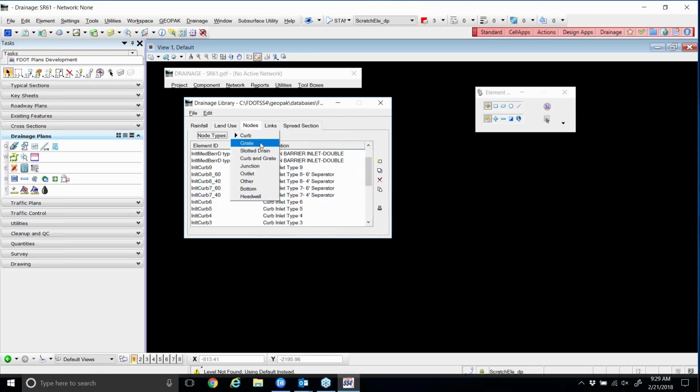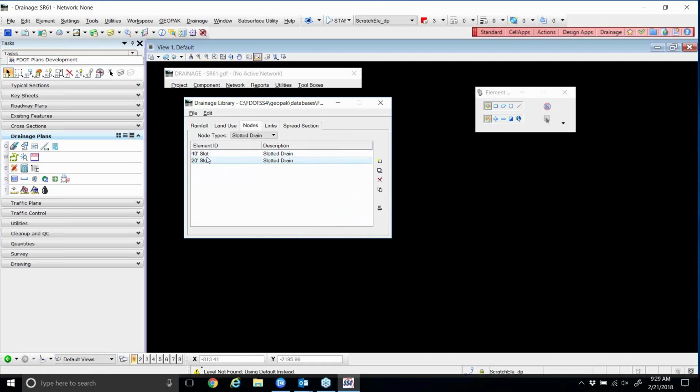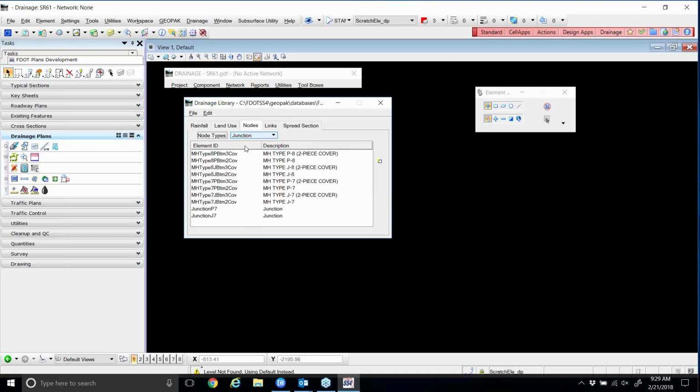If you click on grate, it's going to have all of the ditch bottom inlets. If you click on slotted drain, there's only 2 flavors. There's a 40-foot and a 20-foot. If you click on curb and grate, there's nothing. Junction is going to be different junction boxes and manholes.